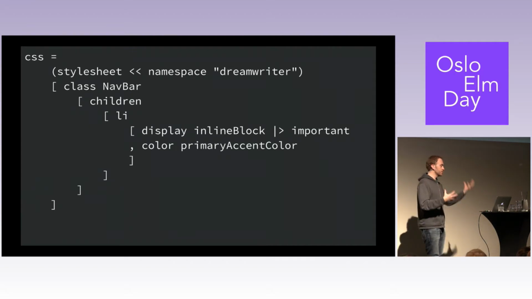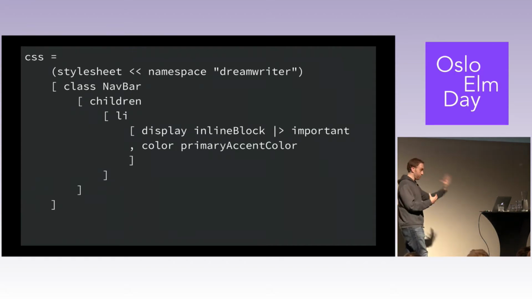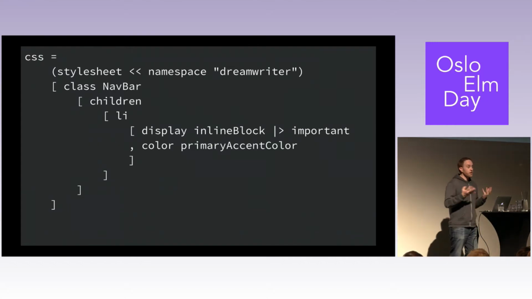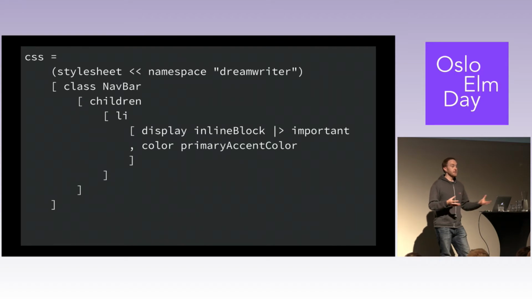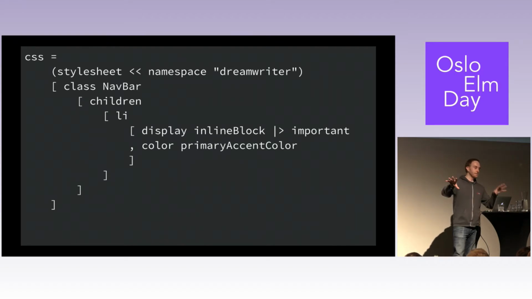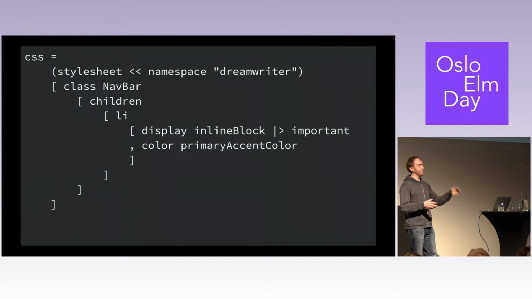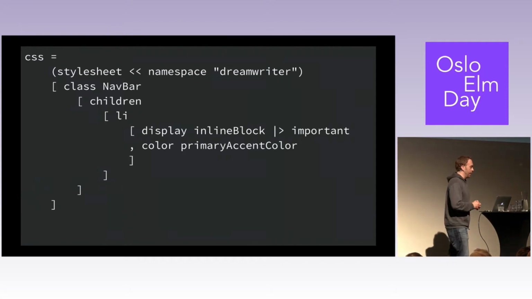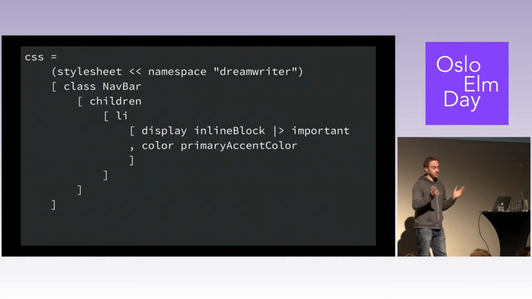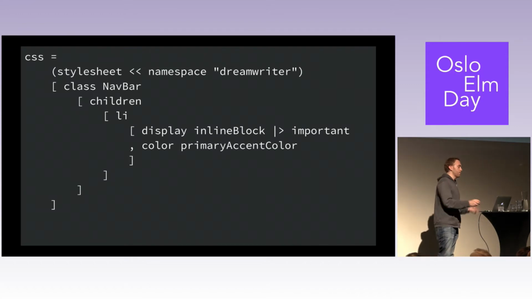Now, if you have a bunch of these going on the page, especially if you're reusing things like reusable buttons, reusable this, reusable that, there's a pretty high probability that you're going to end up with a namespace collision accidentally. You're going to have two class names that are identical, and one of them is going to stomp on the other one. Now, there are various ways to solve this. I think CSS modules has the best solution, which is that they generate the class name as a hash of the contents of the style, which is great because then you don't have to worry about any of this. But I didn't have a setup for that, and in fact, we still don't have a setup for that. So in the interim, basically what I came up with was this namespace way of doing things.